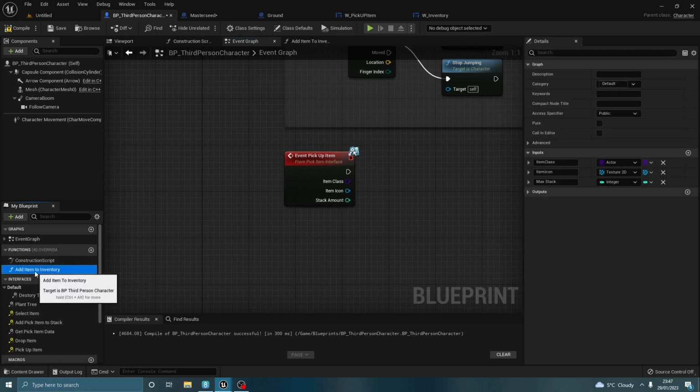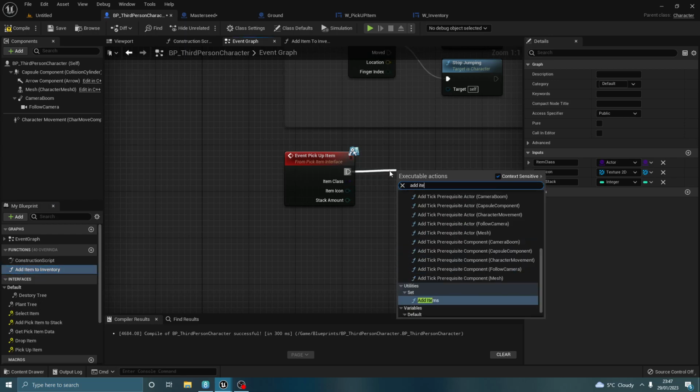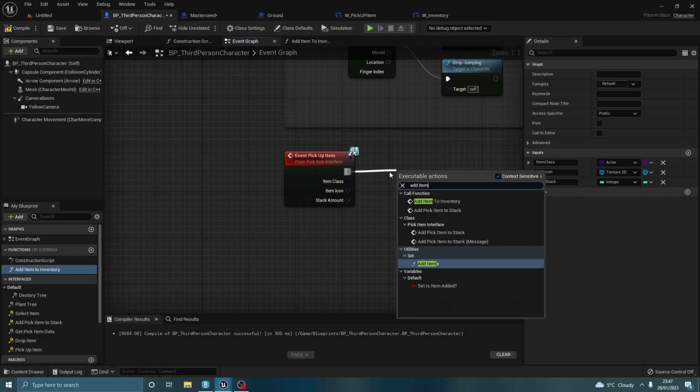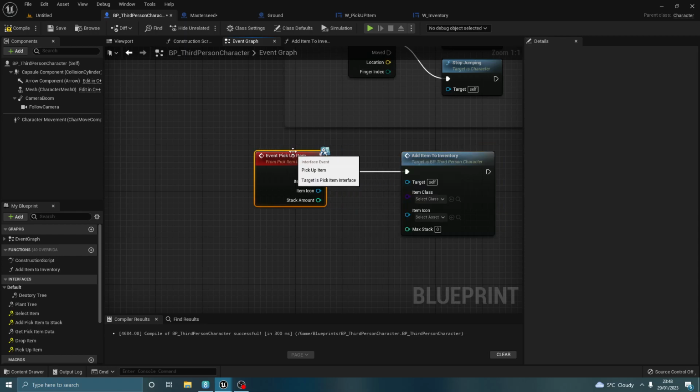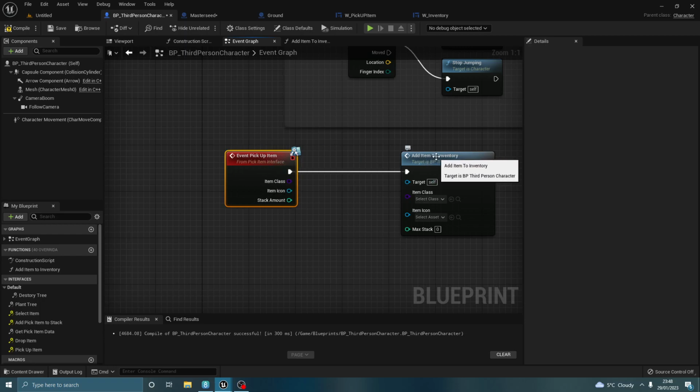So we need to pull off here and call add item to inventory. On this event pickup, from the pickup interface, I haven't got it open, but we now need to add the item.